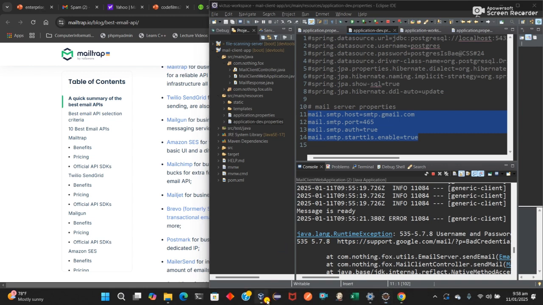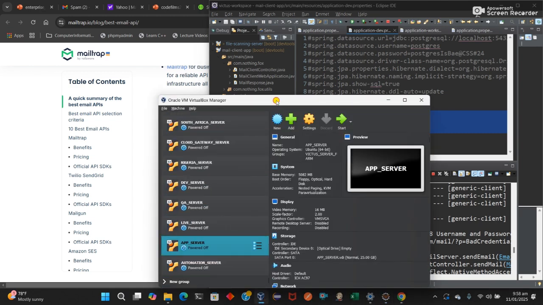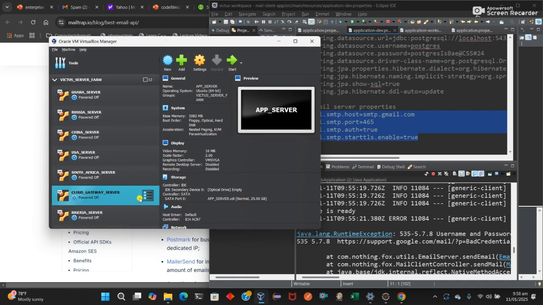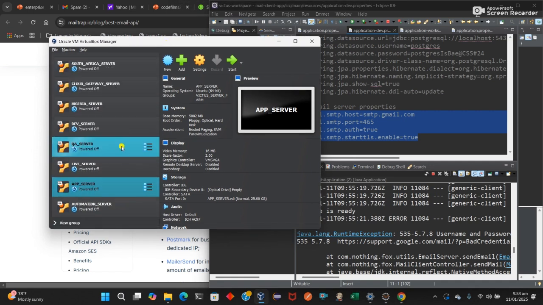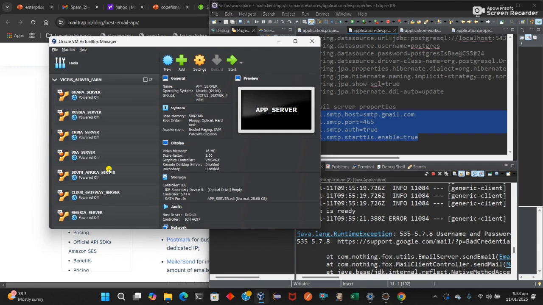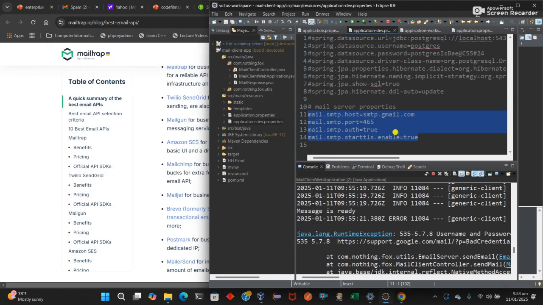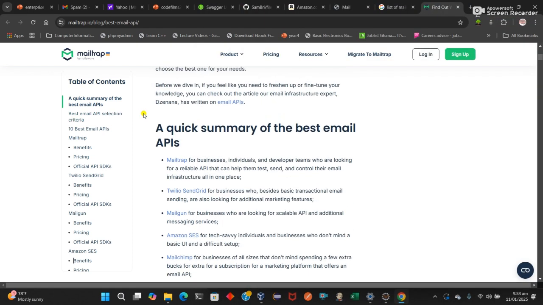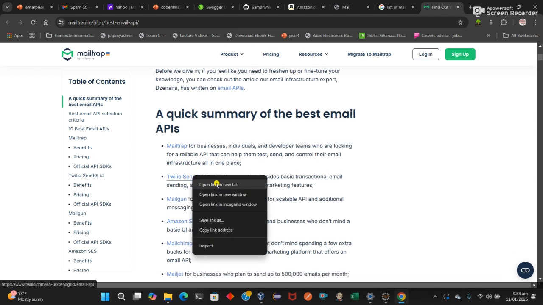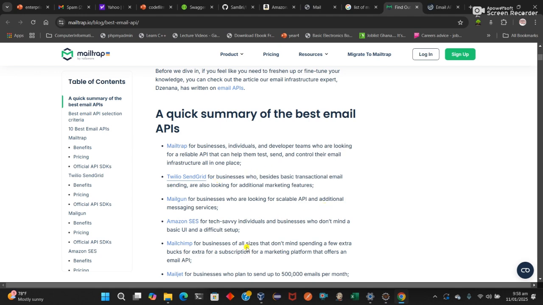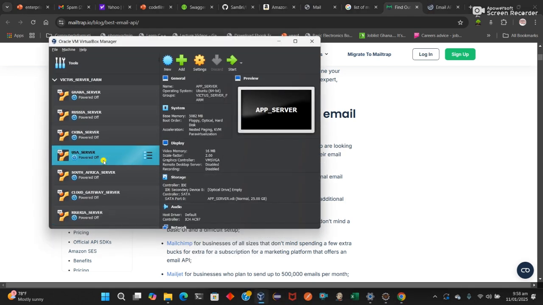In our own infrastructure, we could have set up our own mail server, have our own mail server running here, and that mail server will actually exist on our premises. But as it stands now, we are looking for a solution to this. So how are we going to fix this? Those are the cases we are looking at. Either we are going with an email API, which means that a company sitting somewhere has built a mail server, and they've given us APIs to this mail server. So we're actually just going to be speaking to those APIs, and those mail servers, which are on their infrastructure, are going to be sending the mail for us. This is one use case.